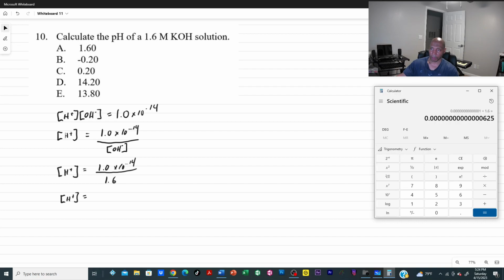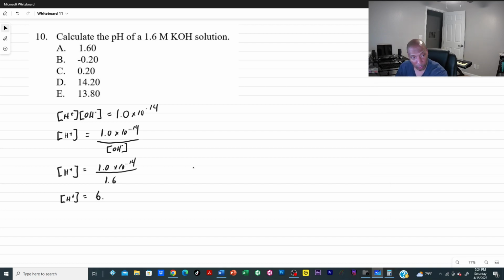So I'm going to divide that into 1.6 equal parts. And yeah, they were nice enough to not put this in scientific notation. So let me count. See, this is why you should always have your calculator in scientific notation mode. All right, so that's going to be 6.25 times 10 to the negative 15.